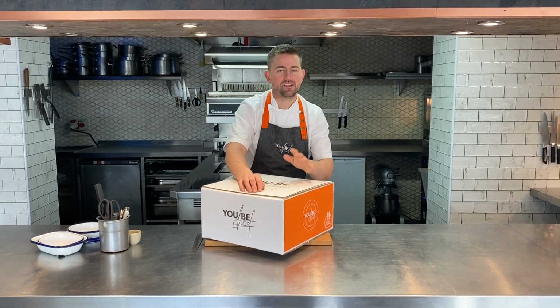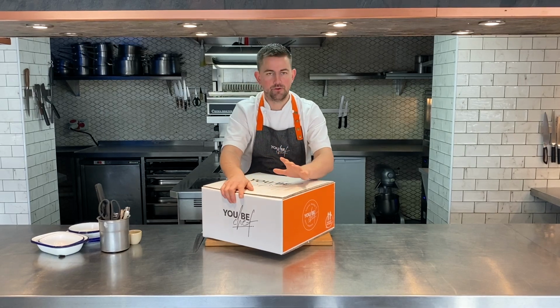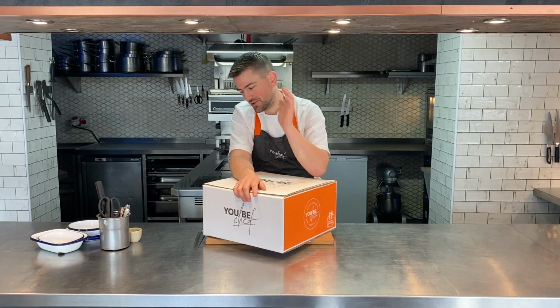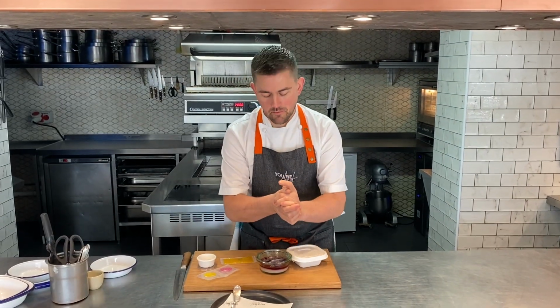So unpack your box, it's all colour coded and numbered as usual, really easy to follow. For now I'm going to go through each recipe and show you how I plate it up, and hope you enjoy it. So, smoked mackerel pate time.